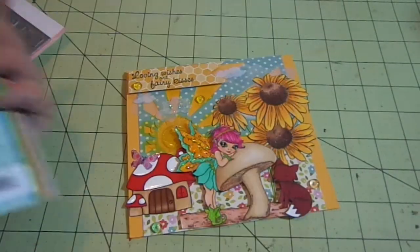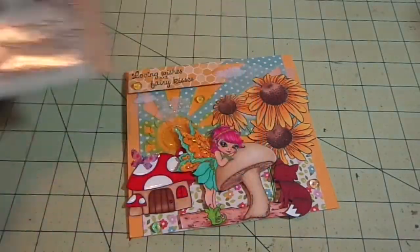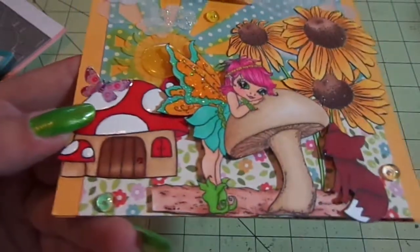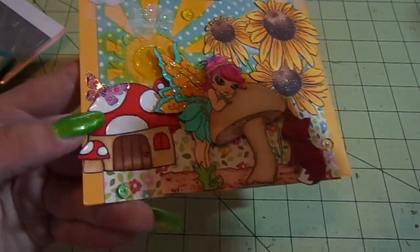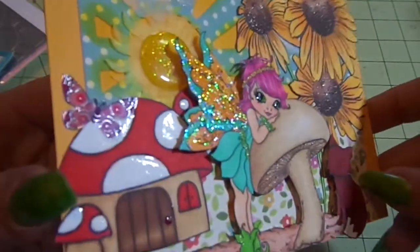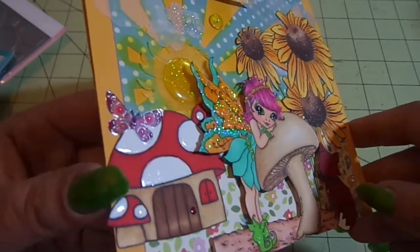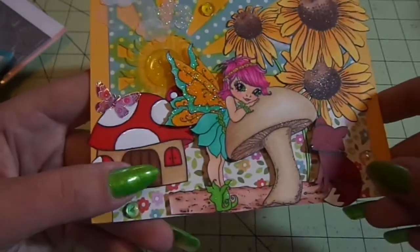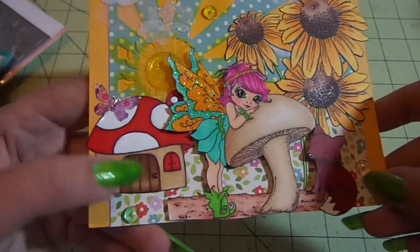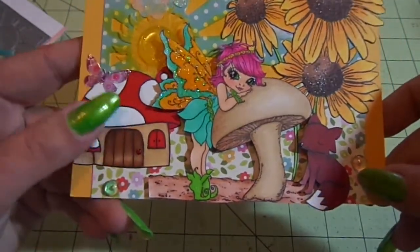So for the little mushroom house, I used Paper Smooches Fanciful Fall. And I just love that little mushroom house. And I Copic colored it. And then I added the Ranger white enamel accents to the white parts of the mushroom. If you can see, it's shiny on the white. And some Glossy Accents on the door knob thing. And then just fussy cut it and put it out.